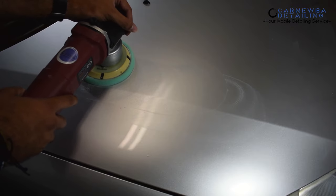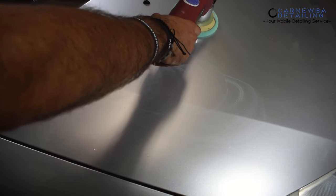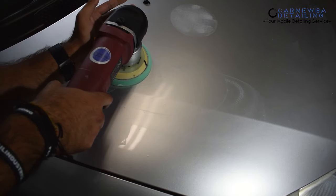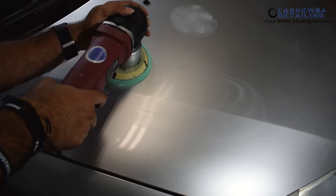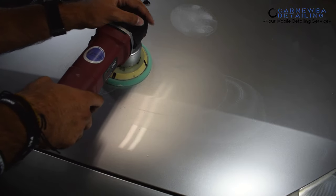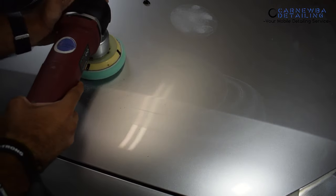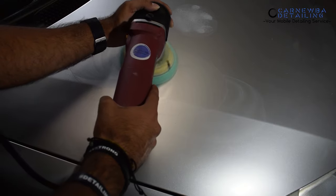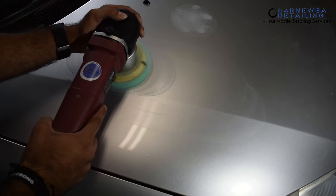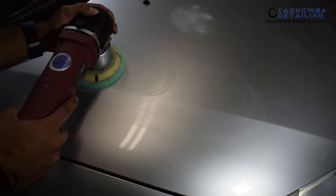There are two things you want to focus on: the position of your hands and your body. I see a lot of guys spreading their hands really far out — you don't want that. Keep it nice and close and tight with your body for the best control throughout the polishing process. Everything from a slight adjustment of your elbow to your hand can make a big difference on how your polisher reacts to the surface of the paint. Every slight motion and movement of your dual action polisher either positively or negatively affects your polishing process, including your hand position, elbows, arms, and body position — all affecting the rotation and oscillation of that backing plate.